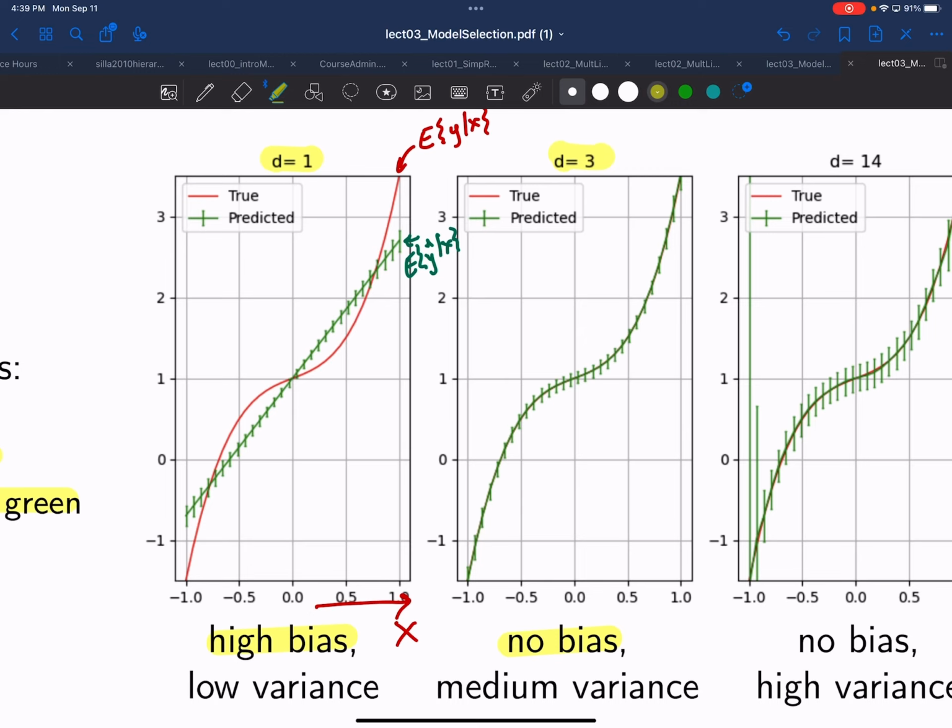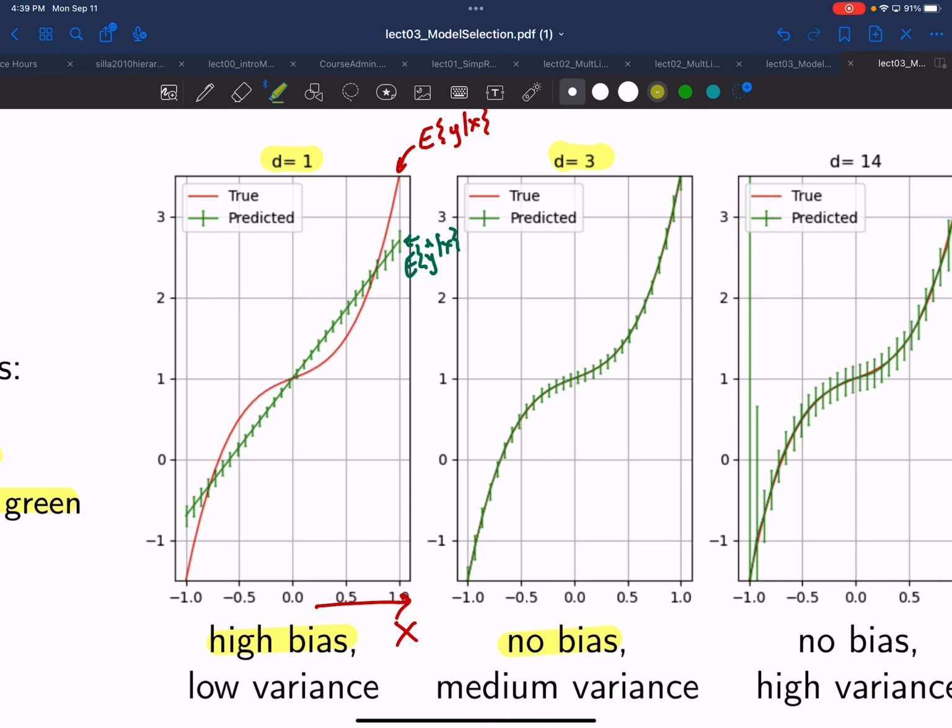So every time I ran these 100 experiments, what I had was a slightly different polynomial curve. Sometimes it was a little higher, a little lower, different shape. And so there was a lot of variability. So I never, ever got the correct prediction on any given experimental run. For any given training set, it's never perfect. But on average, across many training sets, it's perfect. Does that make sense? So that's an important distinction. So this is unbiased.